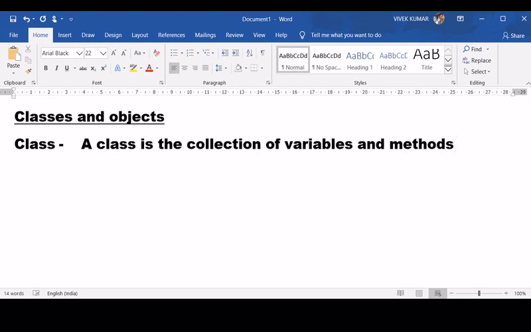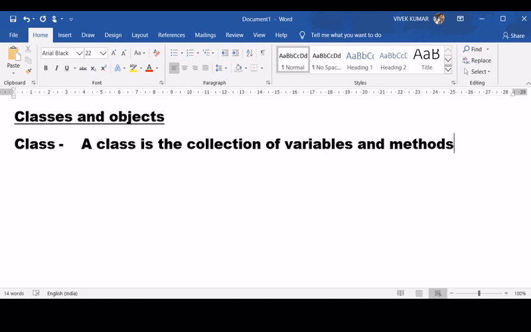Actually, in class 9, while making the program, you have used the main method, public static void main, and inside that main method you have declared some variables. Now in class 10, we'll declare many methods, more than one method except the main method, and along with that we'll declare many variables.